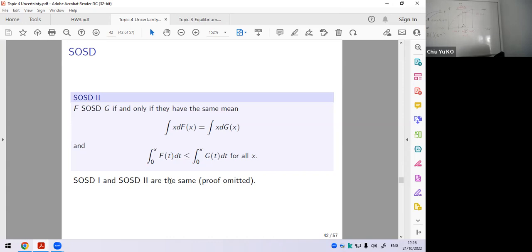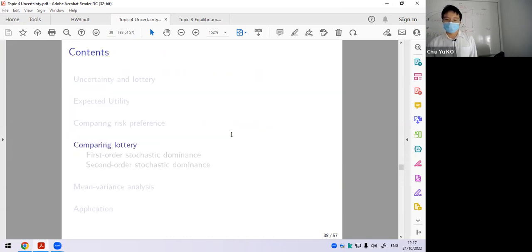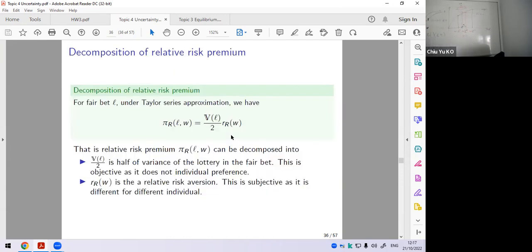So this you can often see. That's why, later you will see, people focus on mean and variance. Because they have the same mean, you hate variance if you're risk averse. Actually, there's nothing new here, and it's somewhat related to this idea of risk.